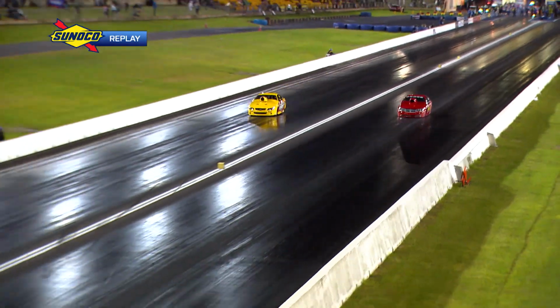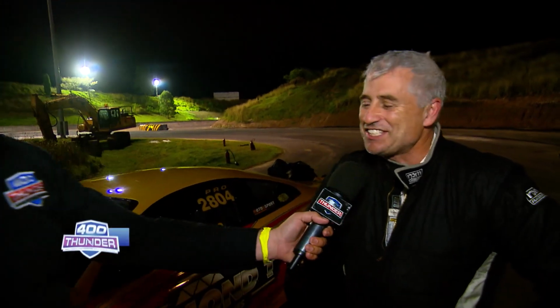That's a big scalp, Matt. Mate, how many sixes can we get here? Jody Racco, look at him, he's just happy to be down the track, having a good time. Yeah, no, that's it, mate. We're having a good time there. Probably underestimated the track a little bit. It's really tight out there. It's an awesome track here, but yeah, 06 will do, mate. I got the win, so really happy. And Nino's a great competitor, mate. So I love coming out here racing against him.